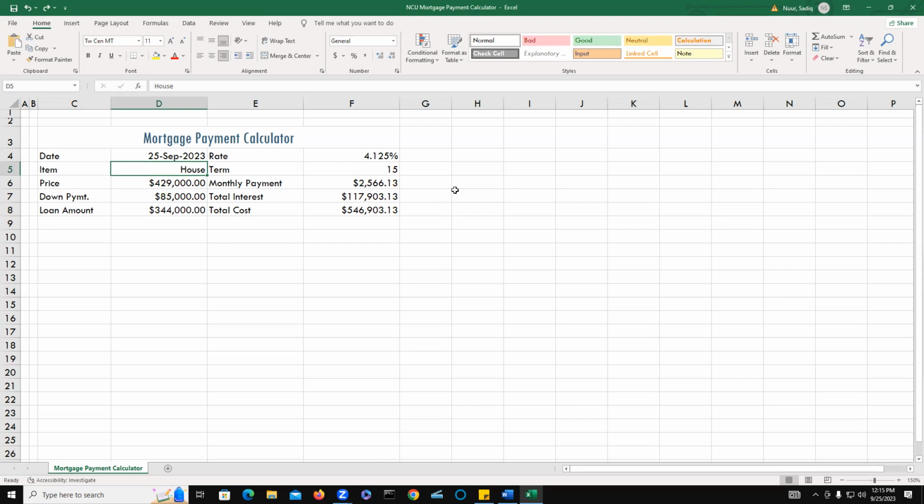So there should be something that you can look at with the different rates: what will be the total interest I have to pay with that specific rate, what will be the monthly payment if I receive that interest rate, and what will be the total cost and the total interest with that specific rate.